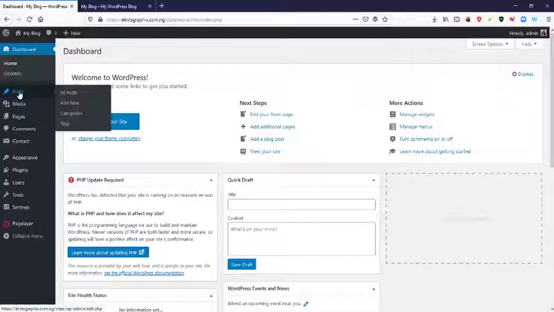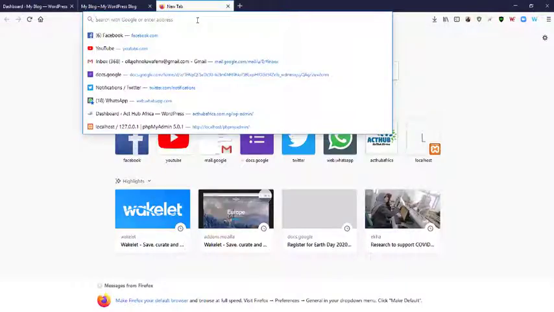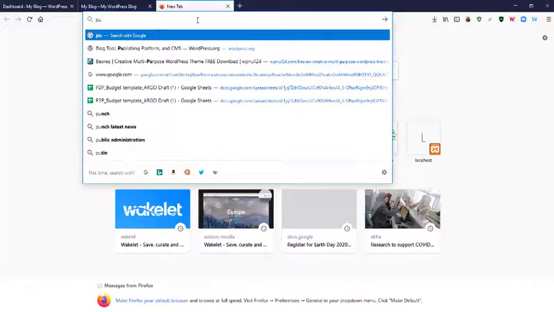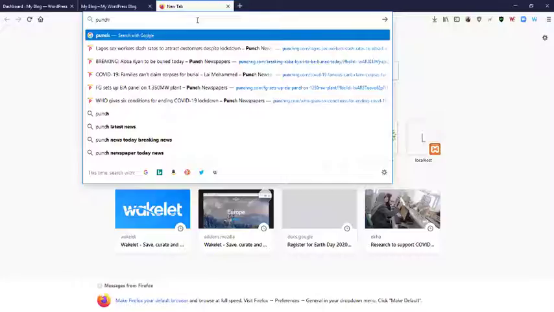But when it comes to posts, if you have been to several other websites before, you will know what we actually call post. Now, let's open one of the most popular news websites in Nigeria, Punch newspaper.